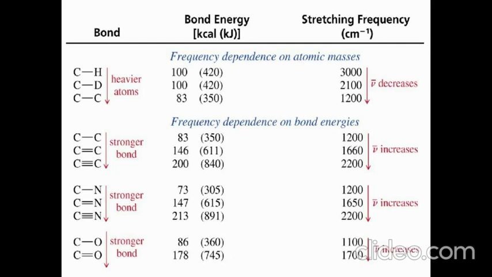Now instead of carbon and nitrogen, if we take oxygen, means carbon single bond oxygen and carbon double bond oxygen, exactly a similar trend will be seen, which can be explained in terms of the force constant of the single bond and the double bond. The force constant for the double bond is more, so therefore the frequency or wave number also will be more. The force constant of C single bond O is less, therefore the frequency or wave number also will be less.